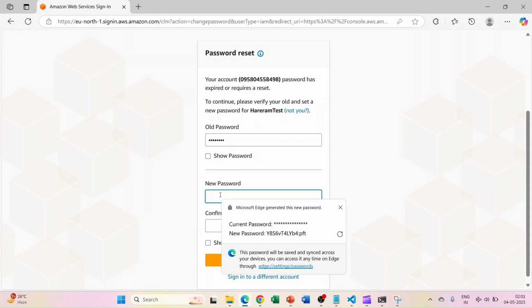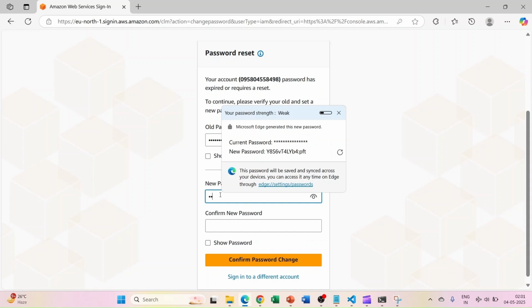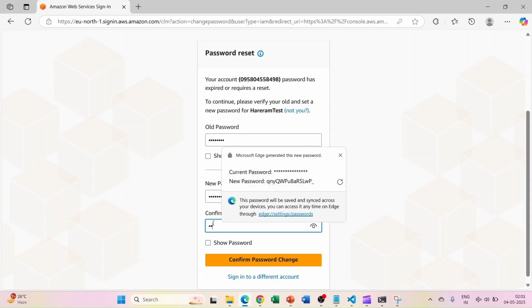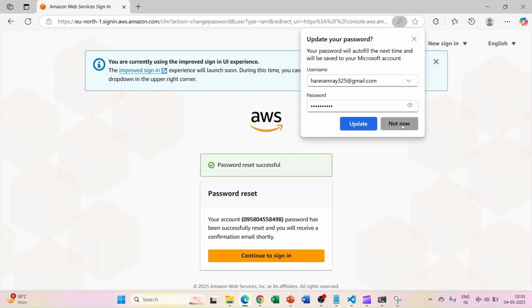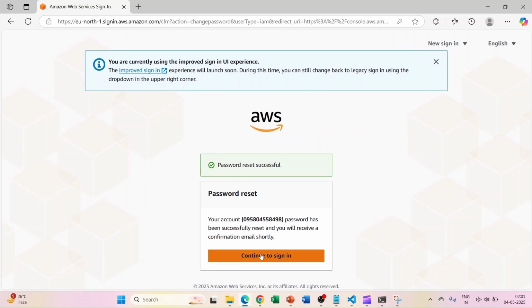For the new password, just create one. Confirm password change. Continue to sign in.